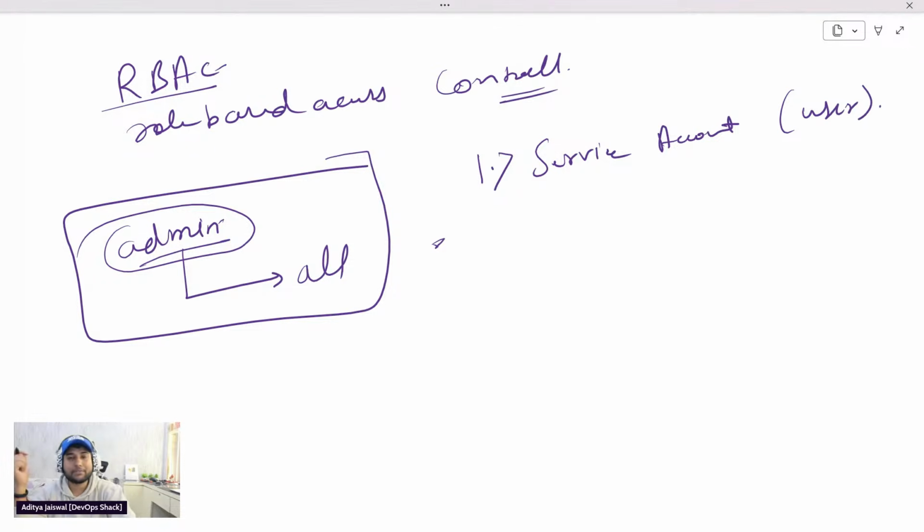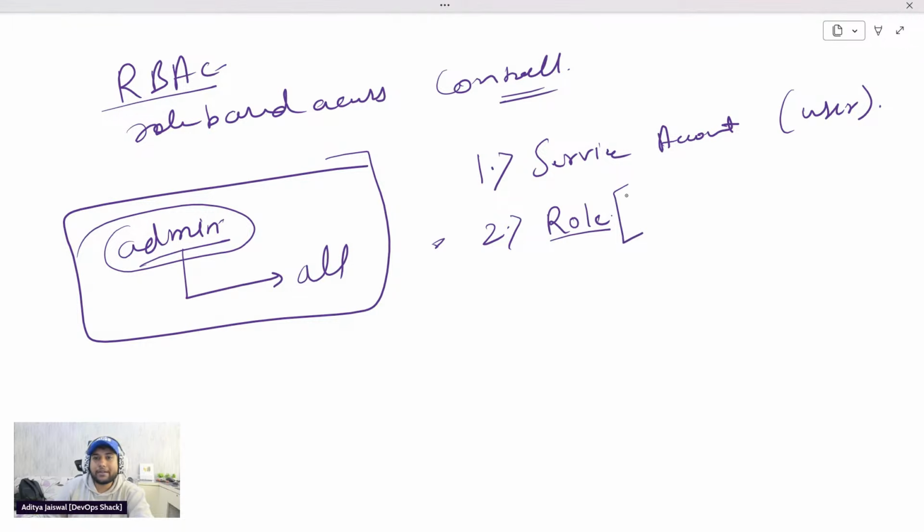When you create a service account, by default it has just basic permission, like read permissions. It can read things, it cannot perform anything, right? After that, we create another resource inside the cluster which is known as a role. Inside the role, we define different resources like deployments, pods, services, and other things. And on these resources, we define the level of permission. If someone has this role available, they can perform view, edit, delete, update, anything they can do.